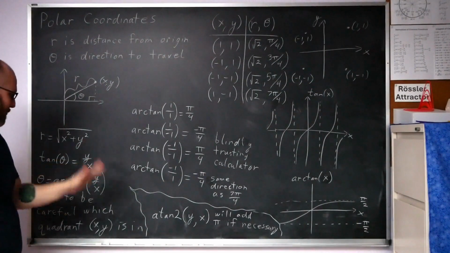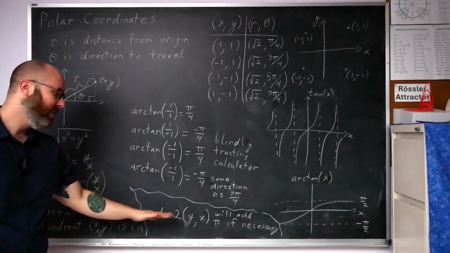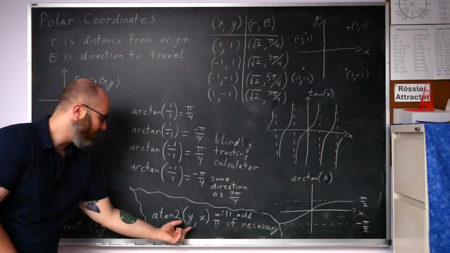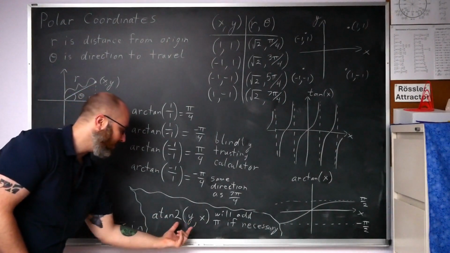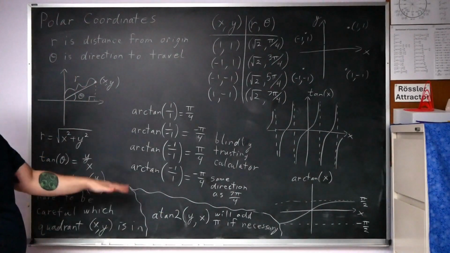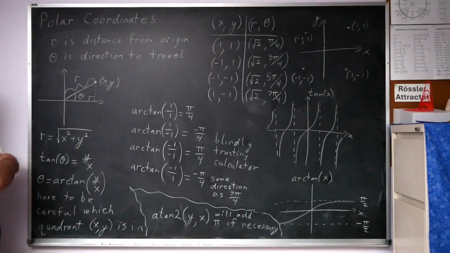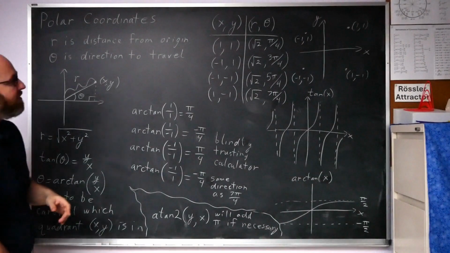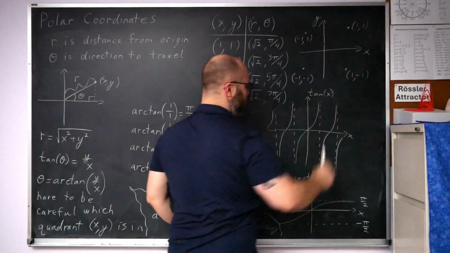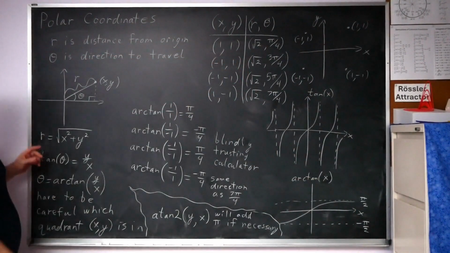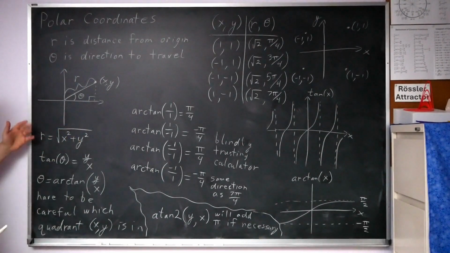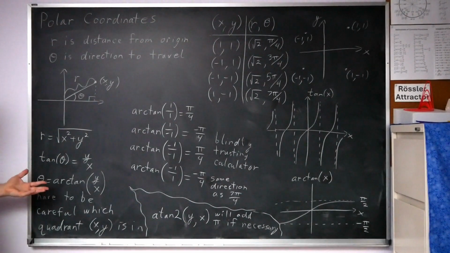All right, so just one thing to keep in mind. Some calculators might have this now, and keep in mind some of them are x comma y, some of them are y comma x. The more common one seems to be y comma x, but you do need to keep that in mind. I bet you remember that way back when in trigonometry or something. But you got to make sure the angle that you pop out is actually pointing in the right quadrant. All right, so this is how you go from a point x comma y to r and theta, where with theta you got to be careful.